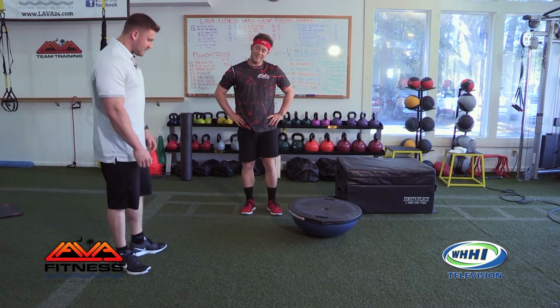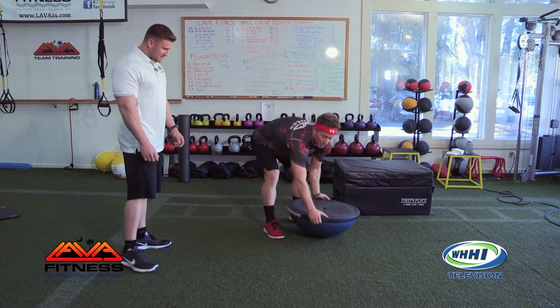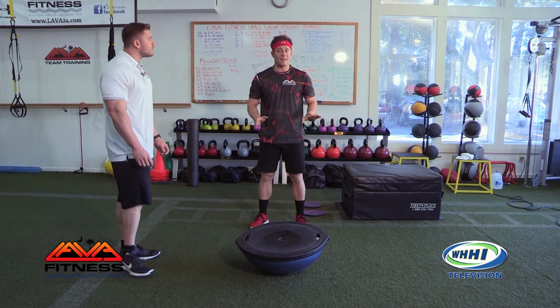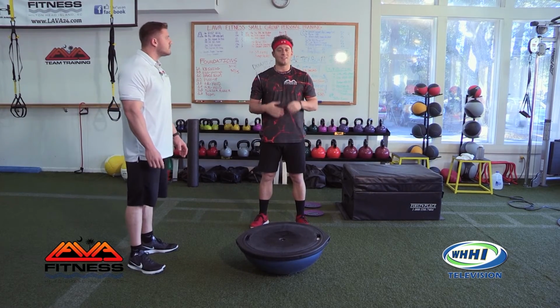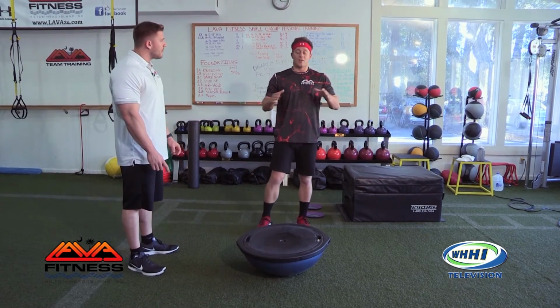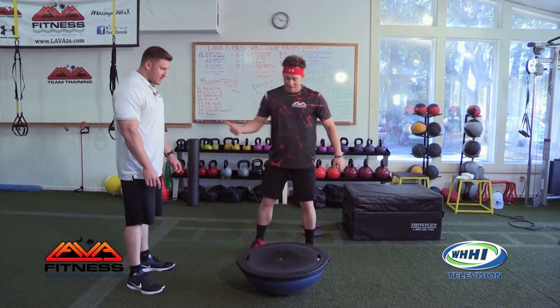Next up, what is next? Simple. We got the burpees. Now this is completely full body. So when you do this, you do 10 of these, you do 5 of these, 8, however many, you're really going to increase your heart rate. Because look at all the compound movements, all the joints that are moving. So take me through it.